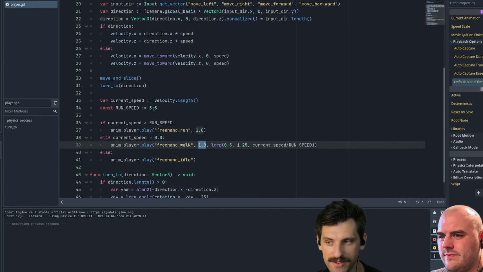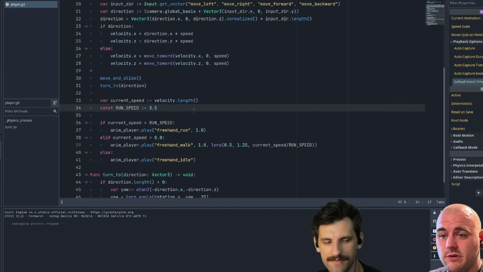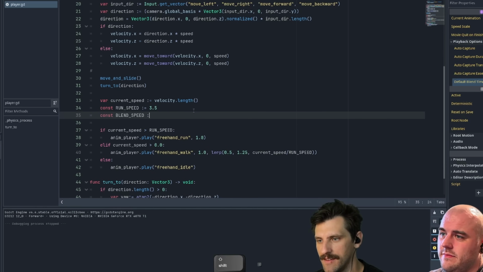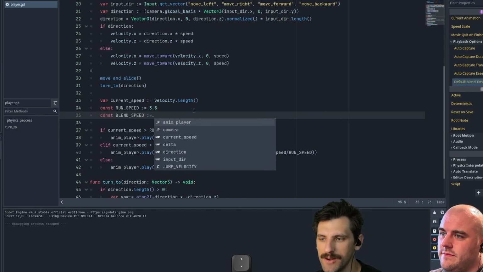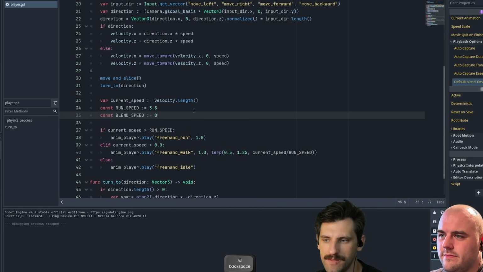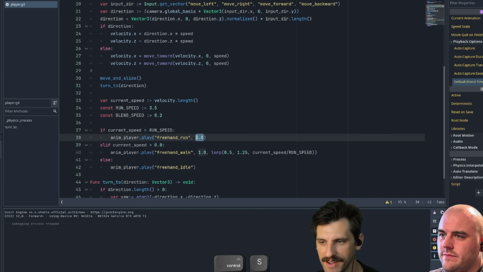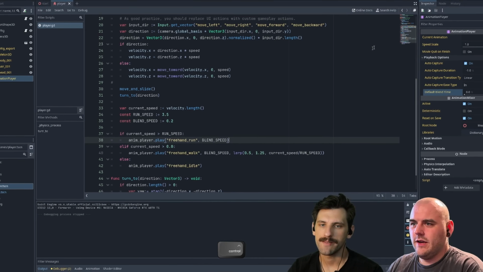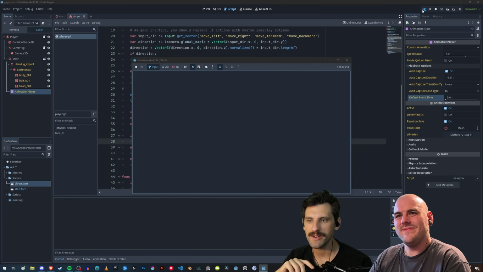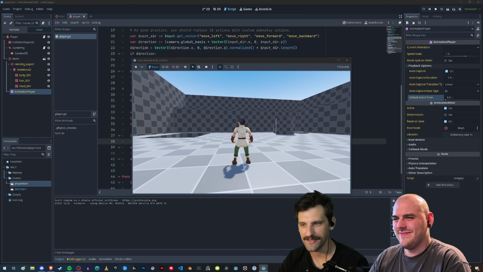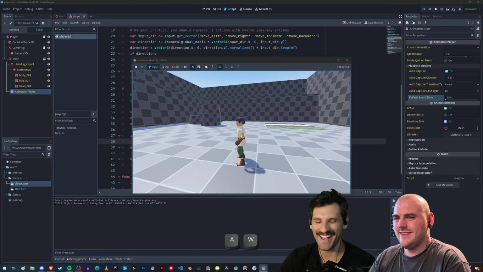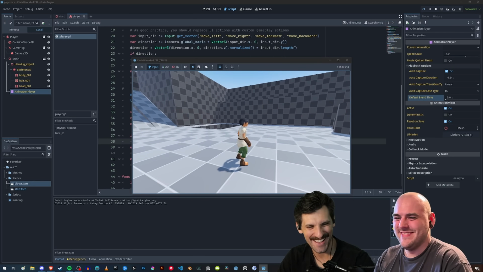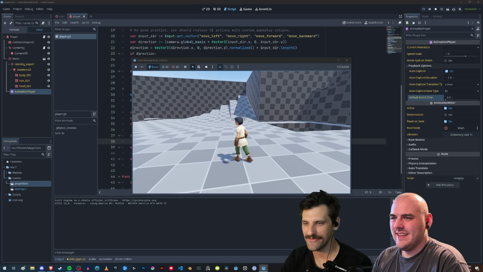Should I make this also a constant? Sure. I mean, that works totally fine. Constant blend speed. Point, what? 2. 0.2. Dang, that's really cutting it down. You think it's that much? Sometimes I don't trust Nick's gut, but I always get it thrown in my face. So I'm just going to humbly not argue. Yeah, it looks amazing. See how humble I was, though? All right, that's awesome. That feels really good.